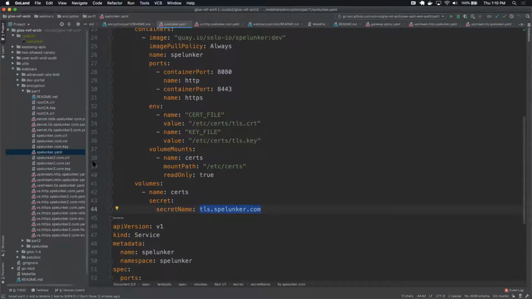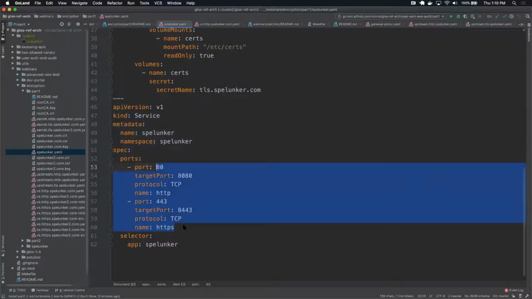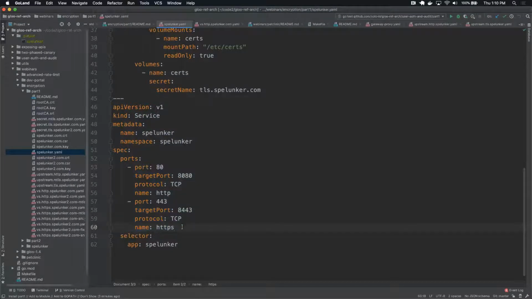And this is where I'm going to introduce a bit of a naming convention. Because we're looking at a bunch of different scenarios that are all somewhat similar, I've used just the names of the resources to try and keep it clear what we're looking at. So here we're mounting a TLS certificate into a volume called certs so that it's accessible inside of this container. And similarly, the Kubernetes service that we've deployed also exposes those two ports. It's basically opening up networking to those two endpoints inside of that container.